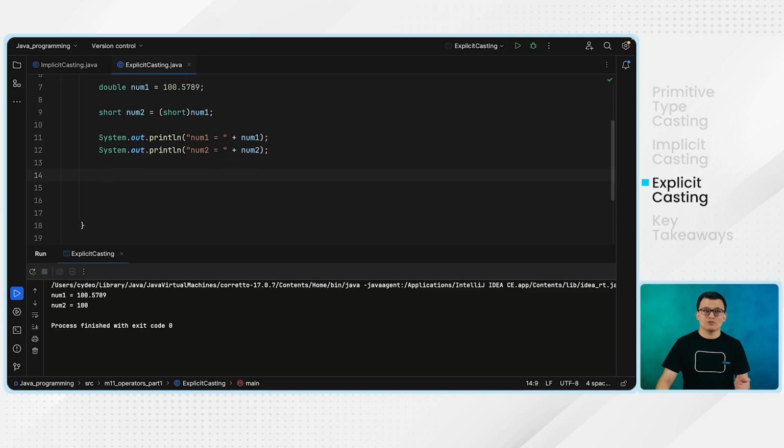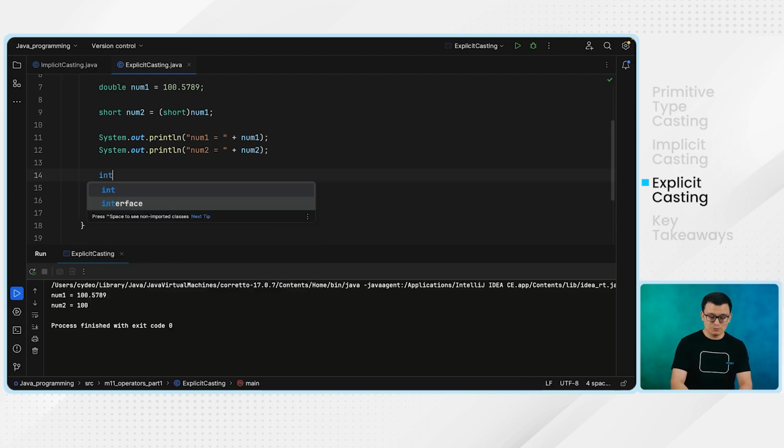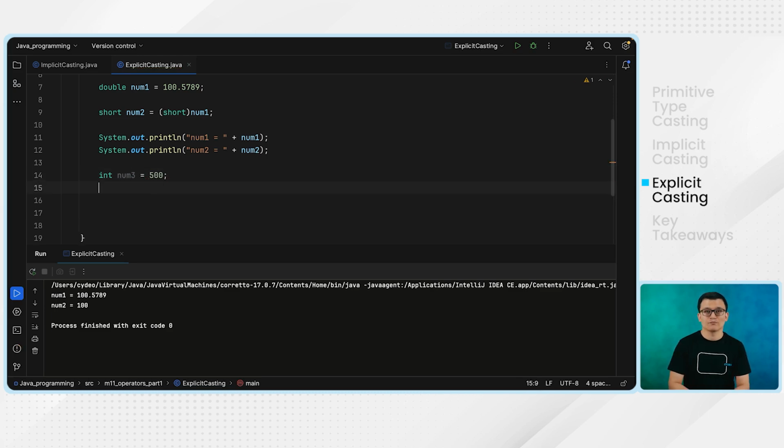And let me also give you another example of the risk of data loss. Okay, suppose that here I have this variable num3 which is set to 500, and I need to assign this variable to another variable which is, let's say, byte num4.